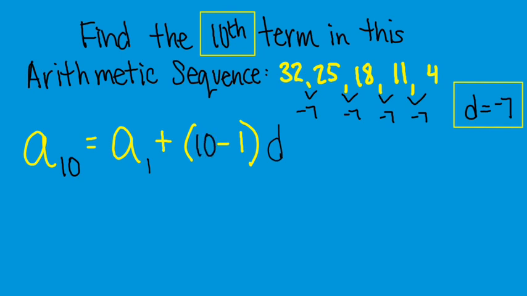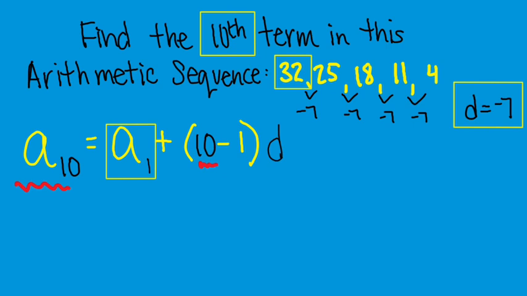But it tells me I want to find the 10th term. So I want the value of the 10th term, which is a sub 10. I put that there. And then I say that it's going to be the 10th step. So this is the value here that I'm looking at, whatever number it's going to be. And this is the step number.